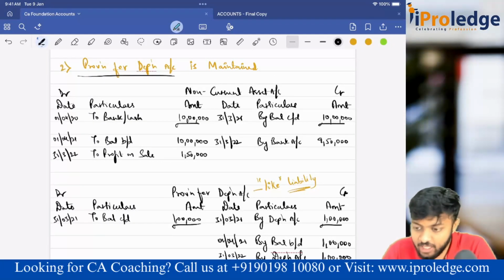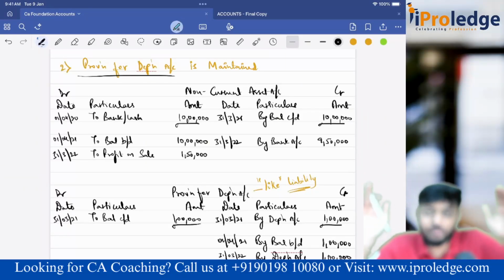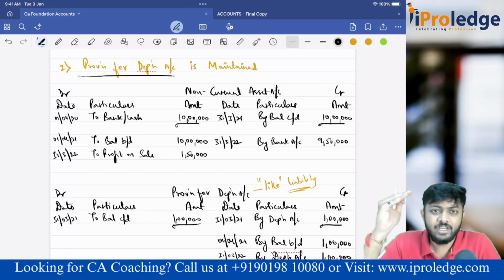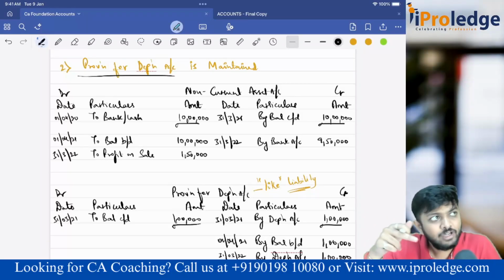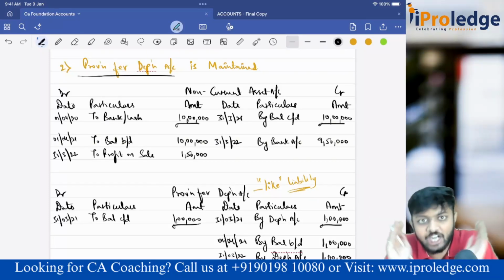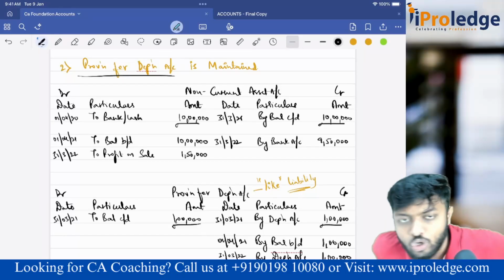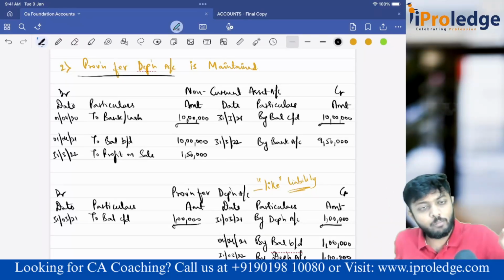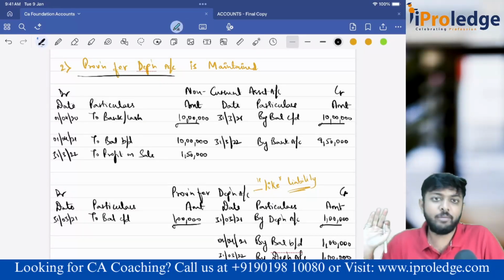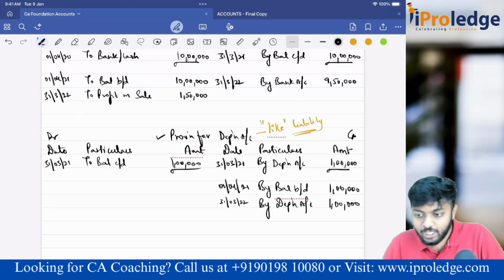The only problem is that in this method of accounting, depreciation is separate. The non-current asset account consists only of the cost component, and the depreciation component is in the provision for depreciation account. If I do the accounting only in the non-current asset account, the asset is sold, but the provision for depreciation account still contains the accumulated depreciation of the asset that is sold. Is it correct? No. The moment the asset is sold, the cost component should go off from the non-current asset account, and the depreciation component should also go off from the provision for depreciation account.